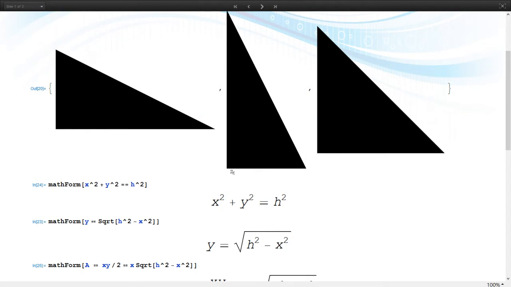So let's call it this leg. I can use this number to figure out what the length of this leg should have to be, because if this is my x leg, then this is my y leg, and here is the equation that relates the two. So we'll go back to that.